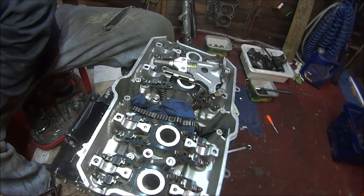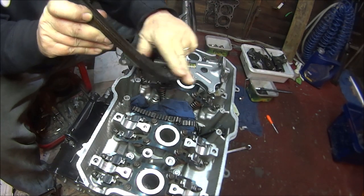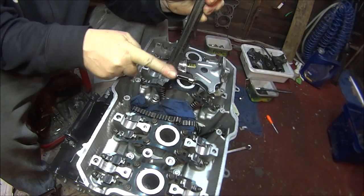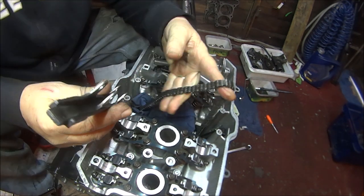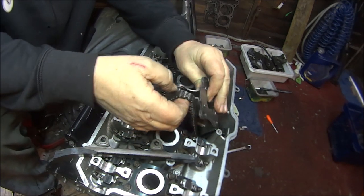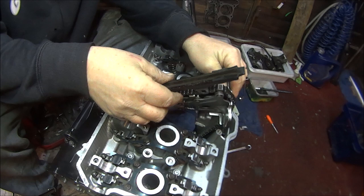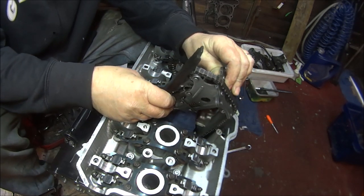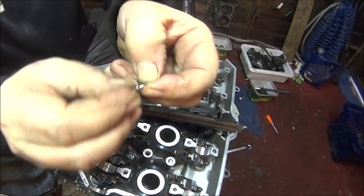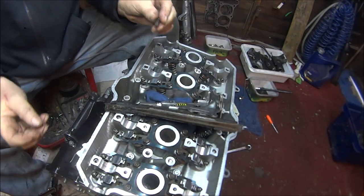Okay, so then we want the cam chain tensioner rear guide, and if you could see that swoopy bit, the swoopy bit goes down the bottom, but it goes that way, so that swoop of it is down inside. So I have to try and lie that in there like that, with that just to sort of fit over there like that. First, we need these little barrel things, and we've got these little R-clips, so we just push the barrel through and put the R-clip in. How hard can it be?